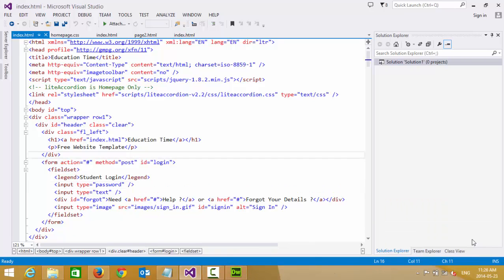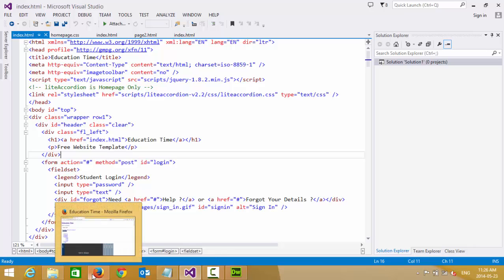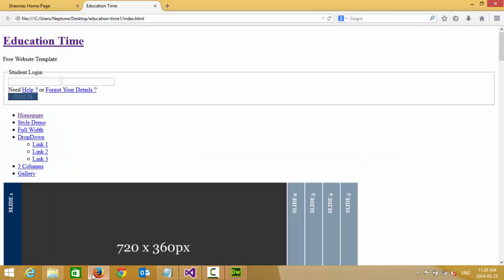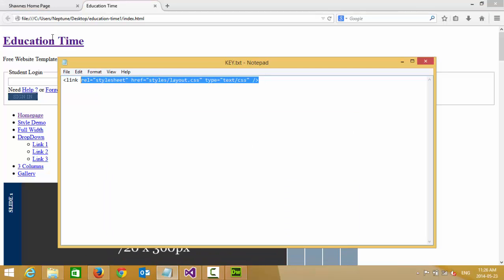Okay, so once we open the index.html in our browser, that's what it looks like. I just want to show you in terms of CSS what a difference CSS actually makes to a website. I've got here the snippet of code that I took out, but I'm going to put it back.